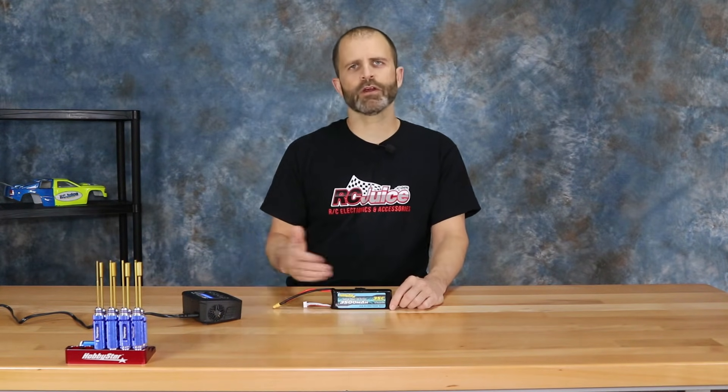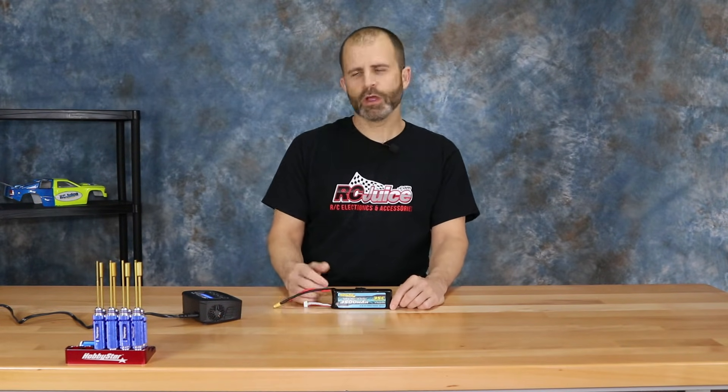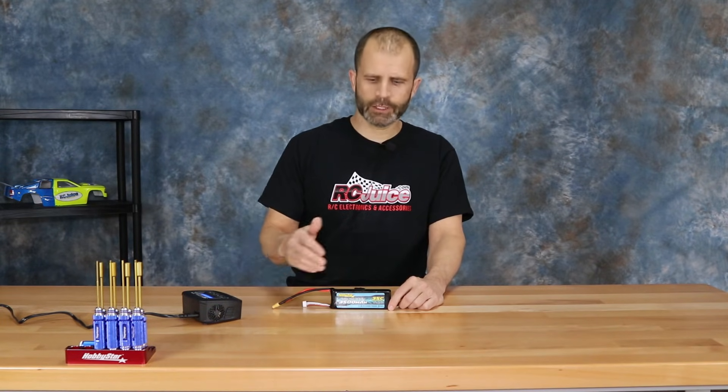People get really panicky about this thinking something crazy is going on with the charger, but when you're just charging it for a short time it makes no difference — it's just sending current to the battery. The only thing you have to watch out for is to not walk away from it. Fortunately, 30 seconds or a minute is all you need: plug the battery in, bring up the voltage, stop the charge cycle, put it back into LiPo mode, and you should be able to charge your LiPo battery no problem.